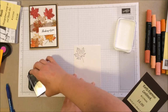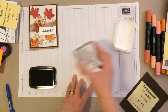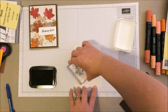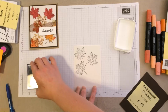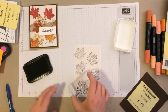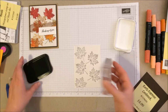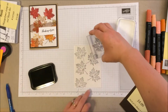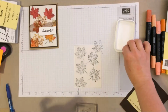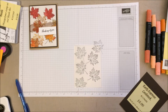And I like to go in different directions with this one, just to kind of make it look like the leaves are falling. There we go. Okay, so you can kind of get the idea. You can add more, you can add less. You can also kind of stamp the corners to have like just a part of the leaf showing, that kind of thing. All right, so now we've got our leaves, which, you know, that's pretty quick and easy. Move that off to the side.